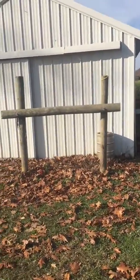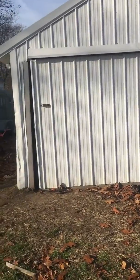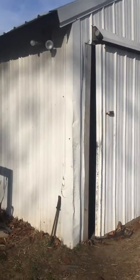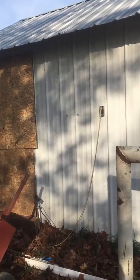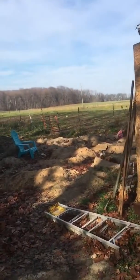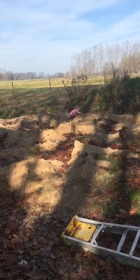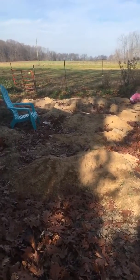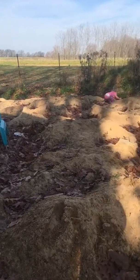Hey guys, welcome to Clay Hills Homestead. I wanted to do a work in progress here. This is my horse barn and it has dirt on the inside — there's no concrete on top of it or underneath it. What we're going to do is put a concrete slab back here and move it back onto this piece right here. Right now it was very, very wet this summer — we got a lot of rain and we were not able to get concrete in here, so this is going to be our project for the springtime.